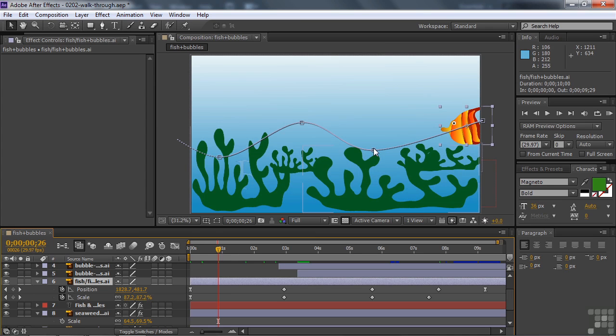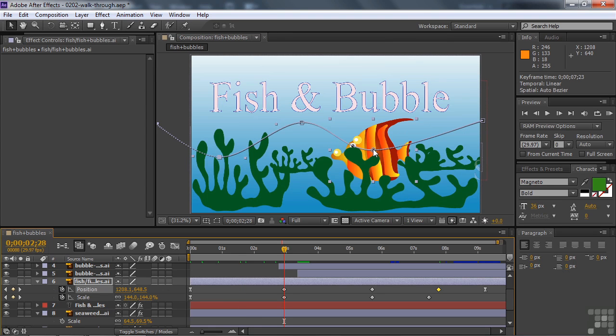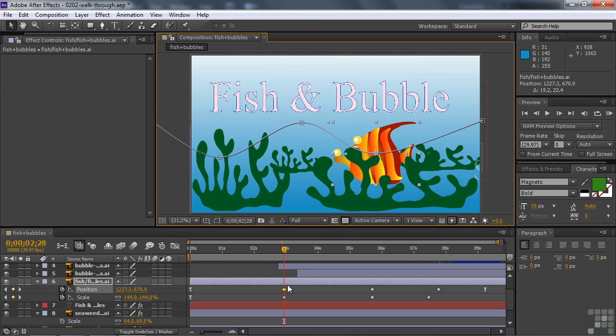Each of these little squares here is a keyframe. If I click on it, you'll see how it illuminates down here. Click on this one, takes the next keyframe over here, next keyframe over there. So it shows you where the keyframes are physically here on the screen, and where they are in time inside this timeline view here. If I jump to a keyframe by navigating over here like that, it'll take me right to a keyframe like that. There we are sitting on the keyframe. Pull it up or down, I could change its position like so without actually changing the location of the keyframe over here. So all right, that's how we get the fish to animate across the screen.